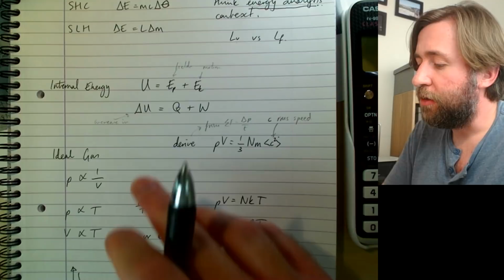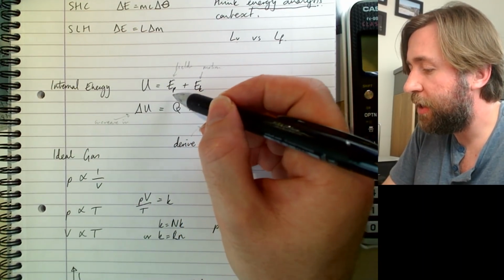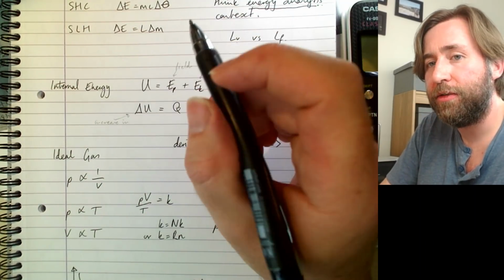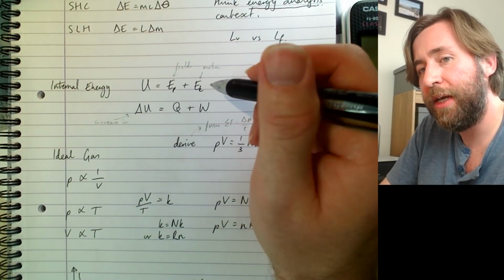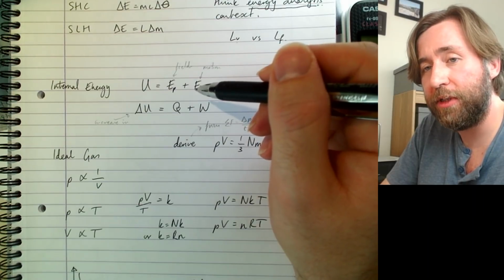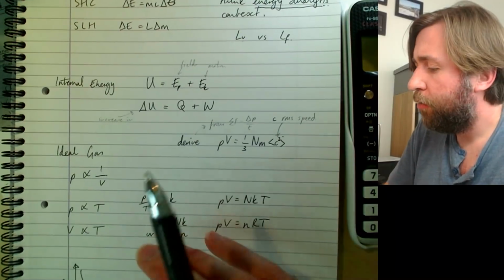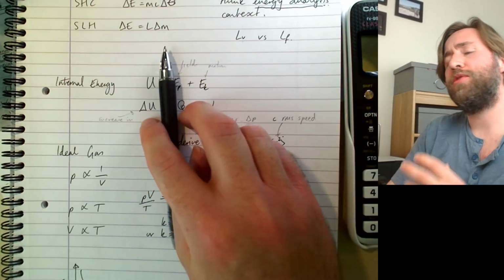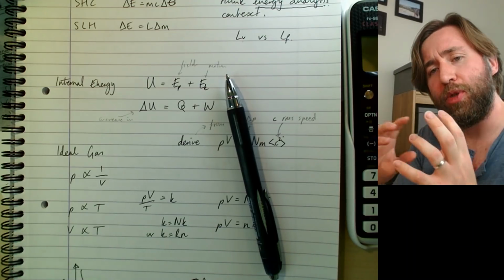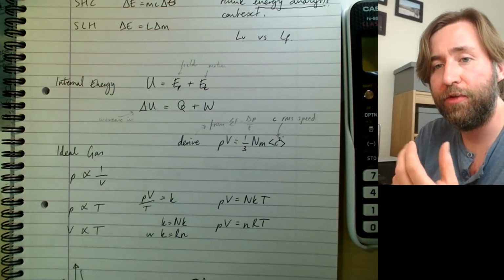Okay, so then there's this idea of internal energy. Now, internal energy, U, is defined as the sum of the potential energy between all the particles plus the sum of the kinetic energies of the particles. And this is a really good definition to remember. Okay, normally it's going to come out in words. They're not going to ask you to calculate too much numerically with this, although it could be involved with one of these parts of the energy analysis in here. What about those potential energies? Well, they're potential energies due to the fields of attraction or repulsion between the particles. And the kinetic energy is due to the speed of the movements. Okay?